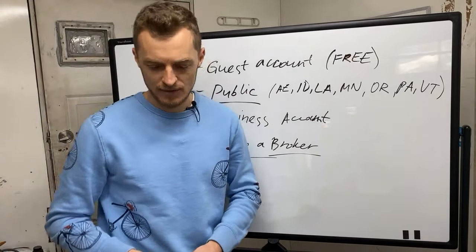The only big difference is the transaction fee. So transaction fee is the fee if you buy a car through the broker, they're going to charge you the transaction fee, which ranges anywhere from like $250 to $300 or more, depending on the final price of the car and the broker's terms and conditions. And I also included the document fee as well. Sometimes there is a small document fee, like $20, $50. Some brokers charge a little more, and there is a $50 broker fee if you buy a car through Copart.